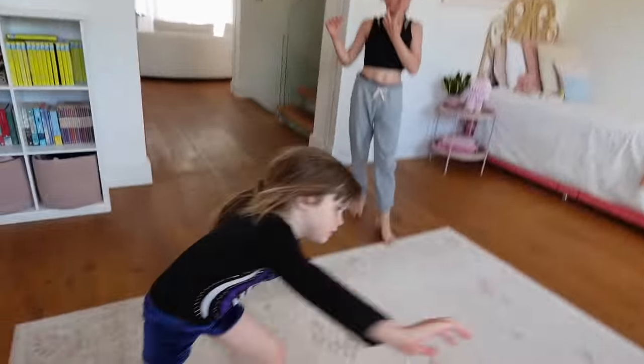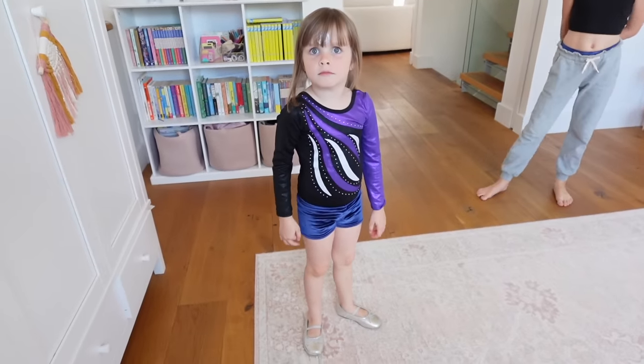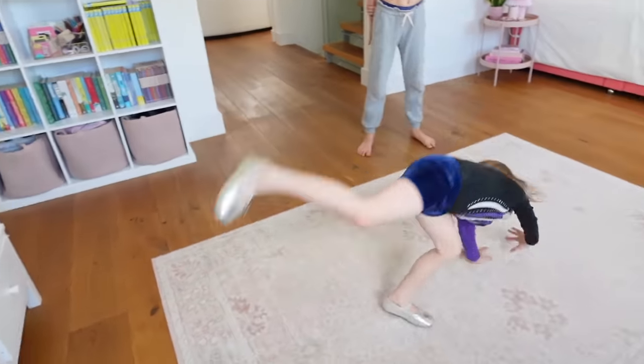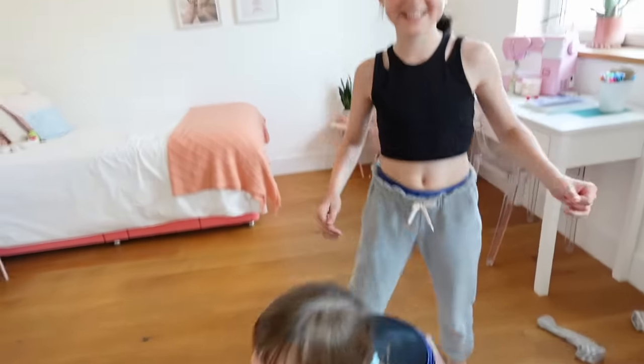Well done. I can remember when Karma first started gymnastics, and even before the summer break, on her weekly Saturday morning class, her cartwheels were basically like all the other young children. They're not really a proper cartwheel. They just put their hands on the floor and do a bit of a bunny hop. I can't really explain it that well. It's not a proper cartwheel because they're just learning. I'll show you how she did. A bit like that. Yeah, but now you actually go over and your legs are straightening out. I see. That's really, really good. You have improved so much and I'm so proud of you.